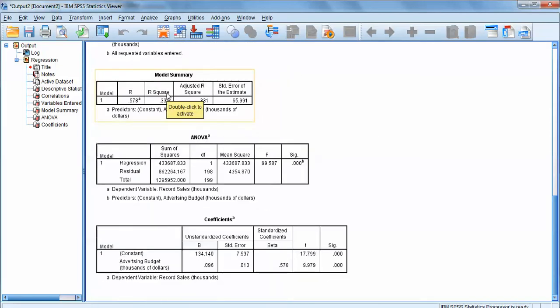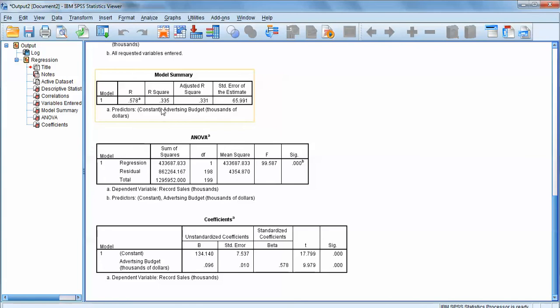The model summary table gives us our effect size. So there's a couple pieces of information here. The one that's probably going to be the most useful for starting out with regressions is this R-squared value.